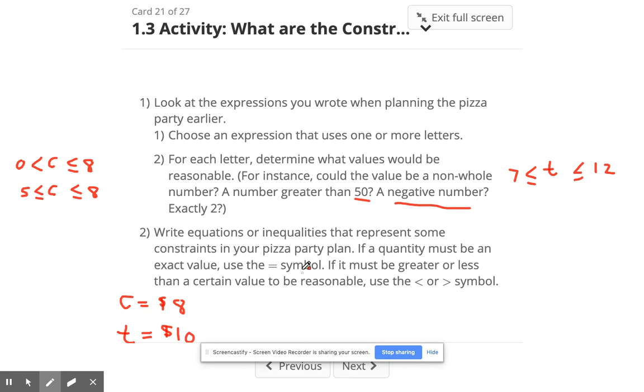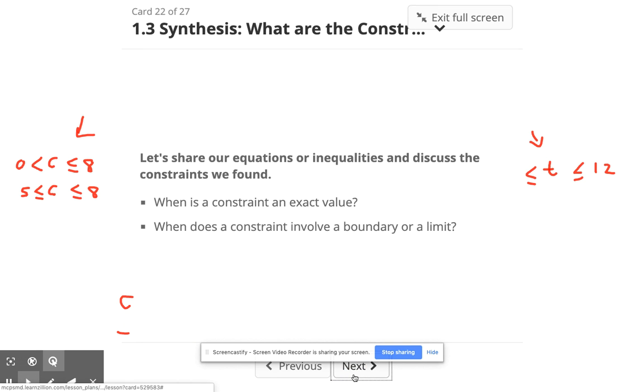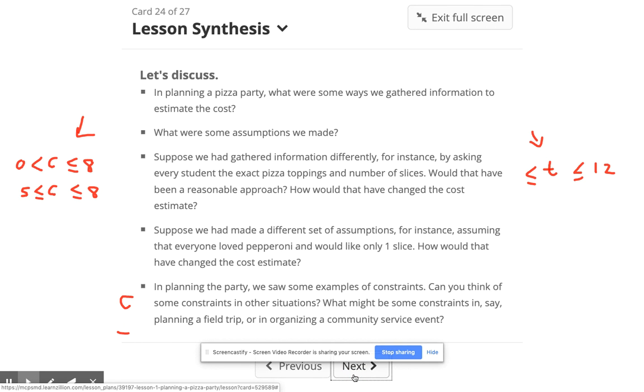So that is also a constraint, it can be the equal sign, right? These are also the constraints right here, both of these. So this is kind of like question number 2 here as well. That's like the example. This was just the reasoning, all right? So if we go into our next one, which is our summary real quick.